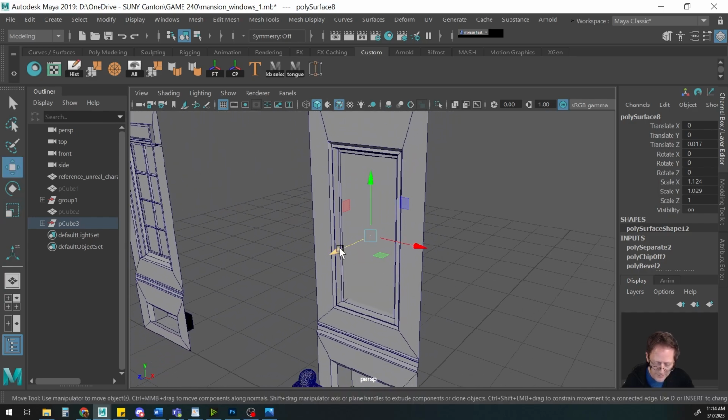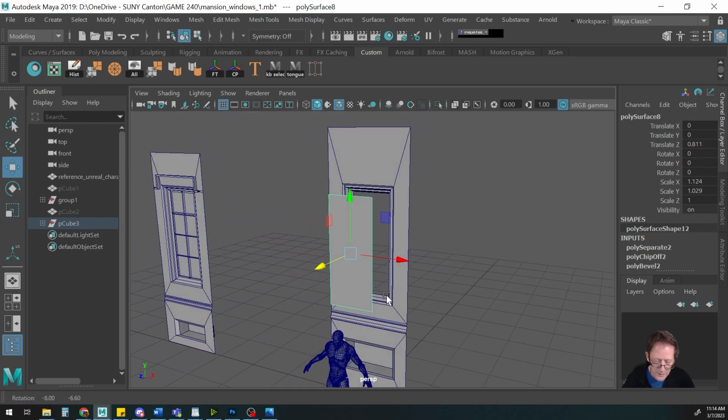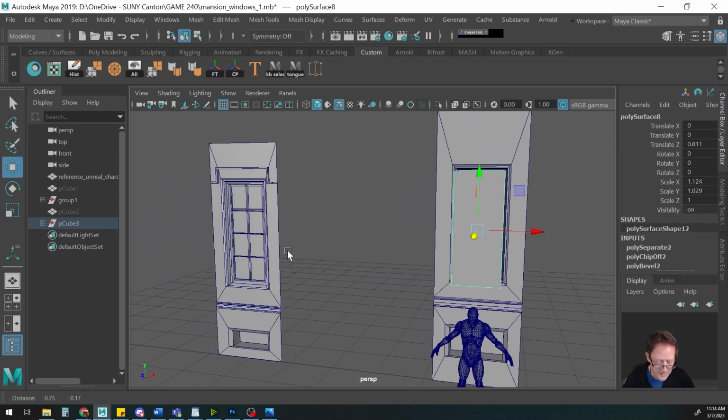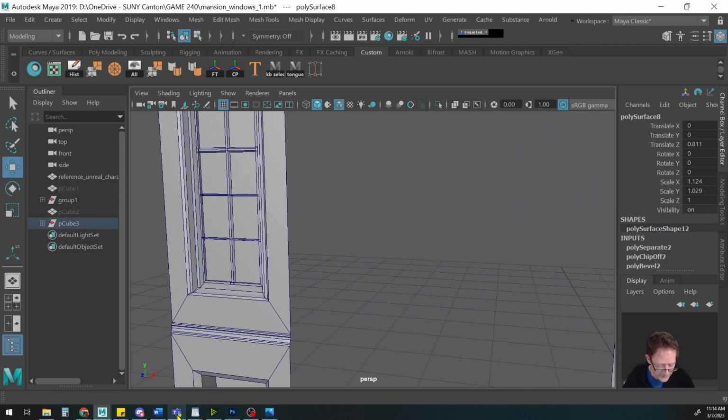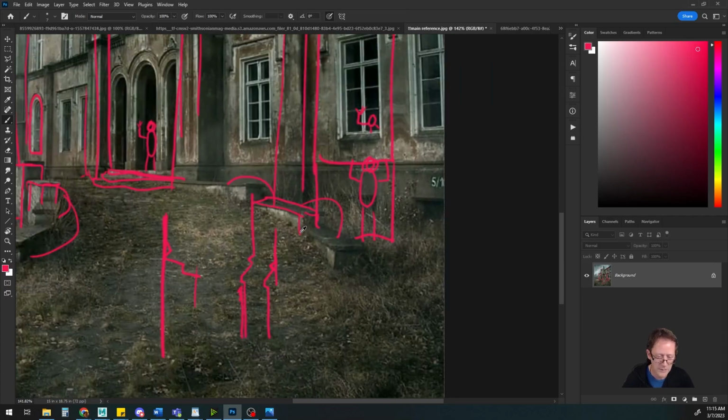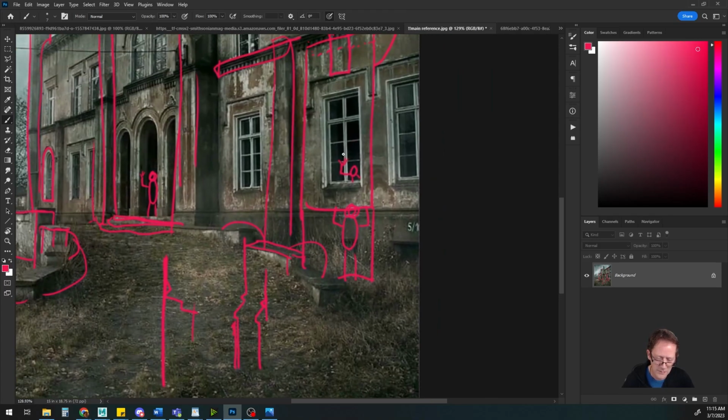There we go. All right. And then we're going to make these guys. So if we look at our reference, we can see that they're all pretty evenly sized. But they have kind of this little cross beam thing here going on.